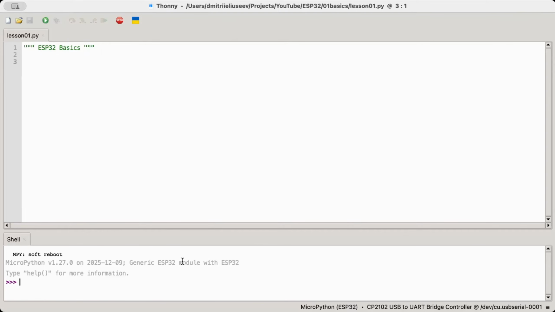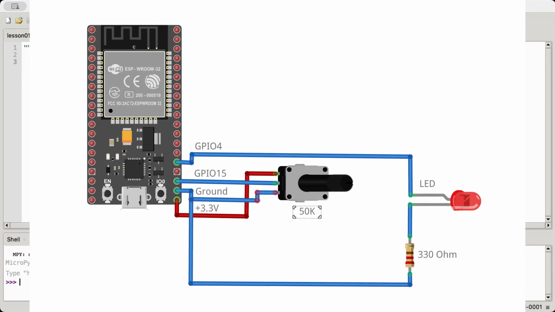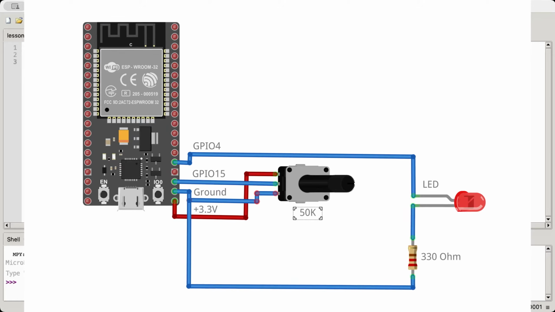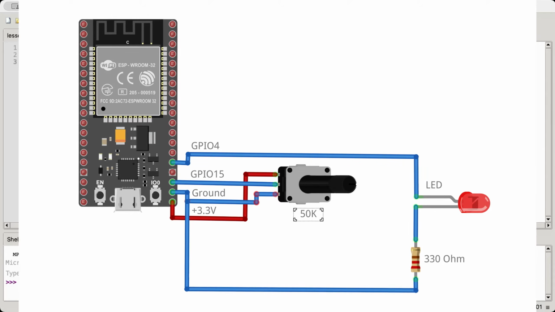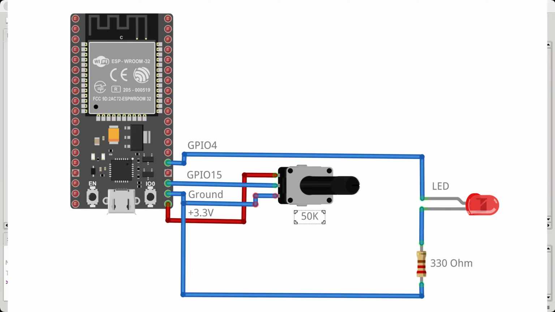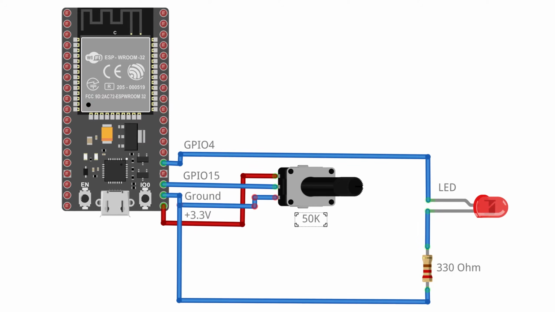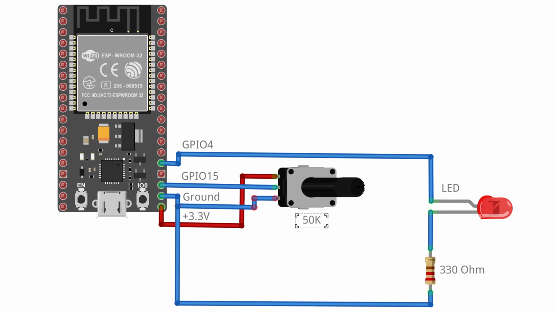And our first ESP32 project will contain 3 parts. First I will show how to blink an LED, this is the simplest part. Then I will show how to connect the analog input to it. I will use a variable resistor for that. And third, I will use pulse width modulation to change the brightness of another LED, so our analog input can be used to change the LED brightness.